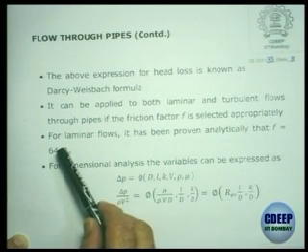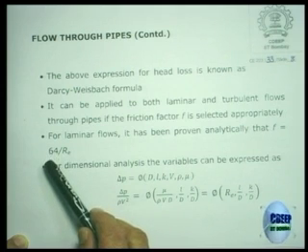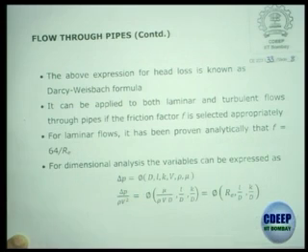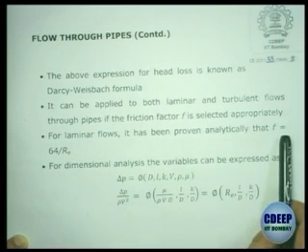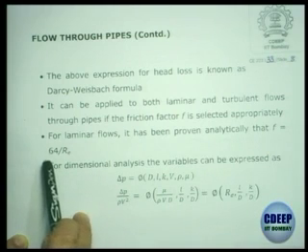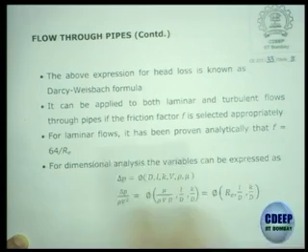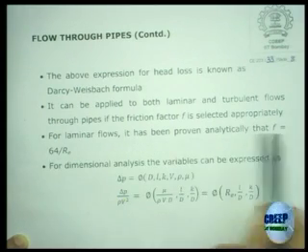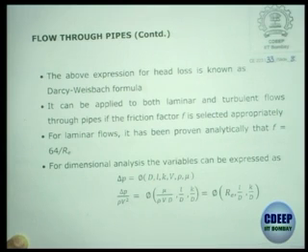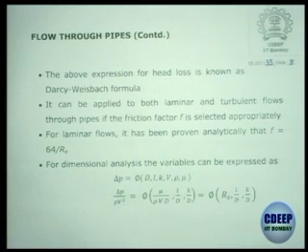Now, remember Hagen-Poiseuille's flow, we did an exact solution of the Navier-Stokes equation in cylindrical coordinates, and what was the end result, which is most important, is that the friction factor we derived was equal to 64 by Reynolds number. So if I take F equal to 64 by the Reynolds number and use this value of F in the Darcy-Weisbach formula, I am going to get the right answer for the head loss in a laminar flow through a pipe. Is it okay? Now, instead of doing all this, I might as well apply directly Hagen-Poiseuille's equation. If you go back and refer, there also you can find directly the head loss. Both will give the same answer.